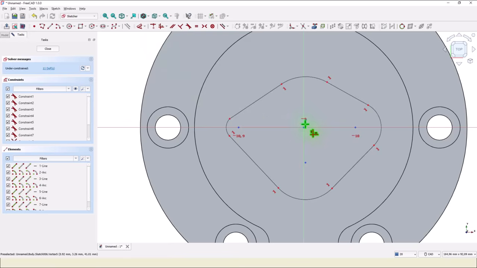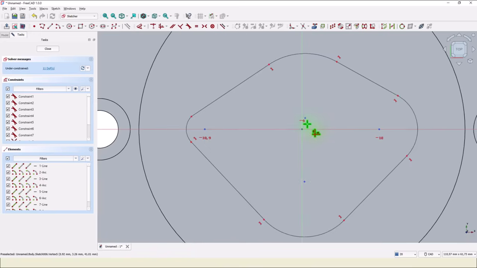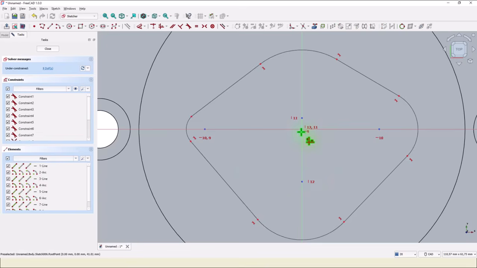Coincident this point with this point, this with this, this with this, this here.